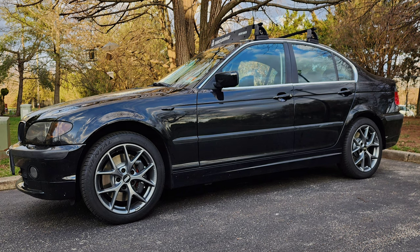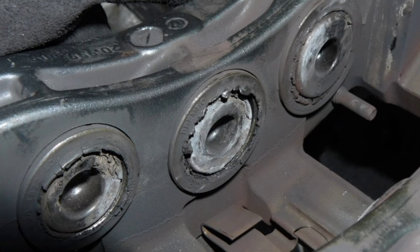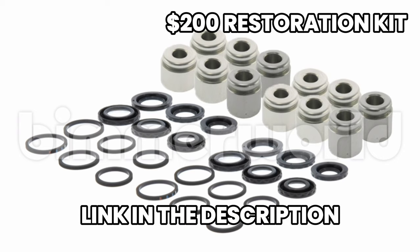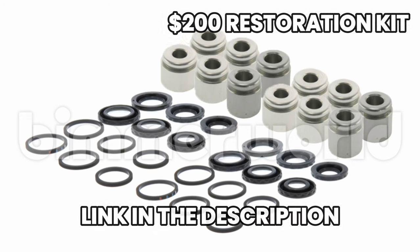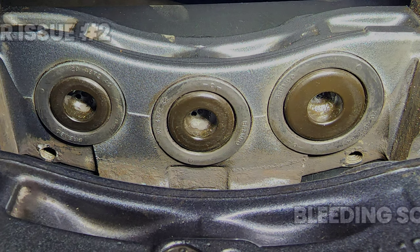These calipers have ceramic pistons, but during high heat stress, especially on the track, they will crack into pieces and the rubber seals will melt, which will lead to brake fluid leaking and brake failure. They do have a restoration kit to swap out all of the pistons and rubber seals, which will be ready for track, so keep that in mind if you're planning on doing the conversion. Luckily for me, the used calipers I purchased were in great condition, and I'm not planning on tracking my car, so I will install them as is and monitor them accordingly.